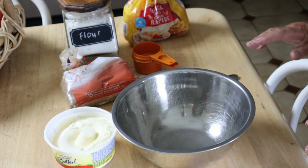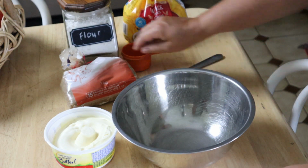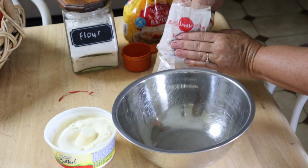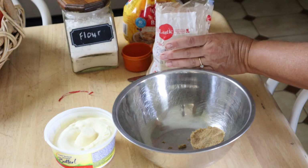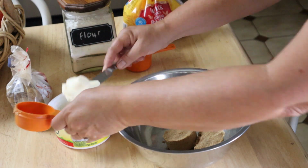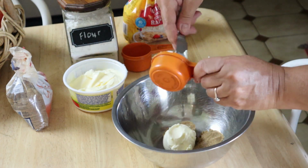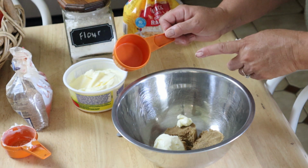First thing we're going to do is make the topping. So with our 1/3 cup measure, we're going to do 2/3 of a cup of brown sugar. Packed. And 1/3 of our butter or margarine. And with our 1/2 cup measure, we're going to do the flour and the oats.